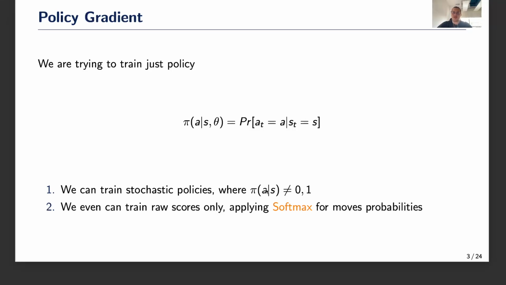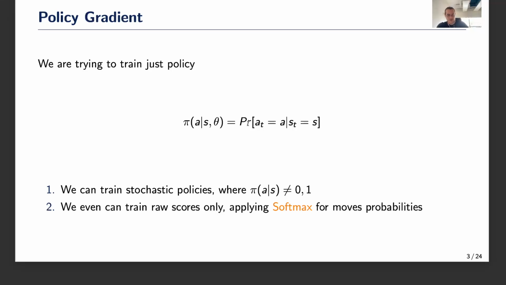But with policy gradient, we flip the script a bit. The core idea here is that we want to train the policy directly. We're not trying to estimate how good each action is in a state and then act greedily. Instead, we define a parameterized function, a policy that maps from states to probability distributions over actions. We denote this as written here in the formula.